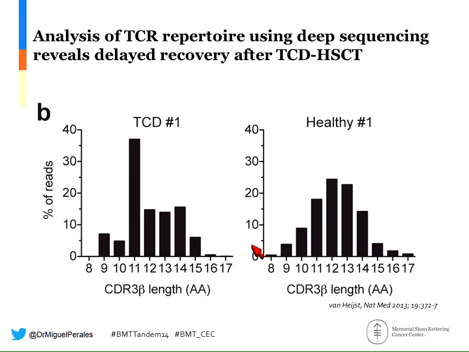Going back to the repertoire, this is also our work where we're looking at the diversity. And you can see that in a healthy individual, you have the typical Gaussian curve of distribution, which shows that the T cell repertoire is very well distributed. Whereas in the patient, you typically see this kind of thing. There's one specific clone that is very developed, but the rest of the T cells are suppressed. And so again, we're seeing this diversity issue.